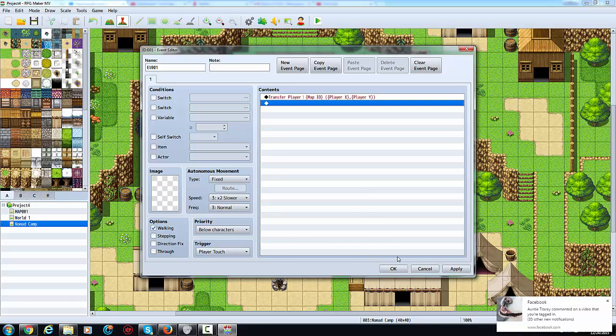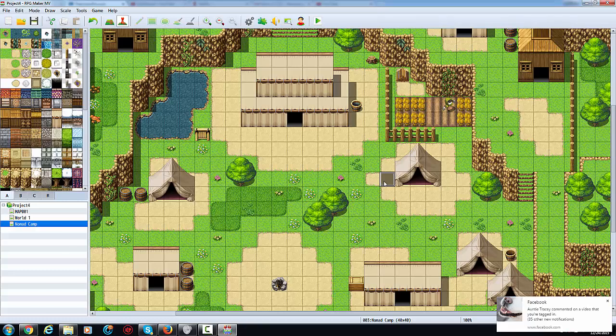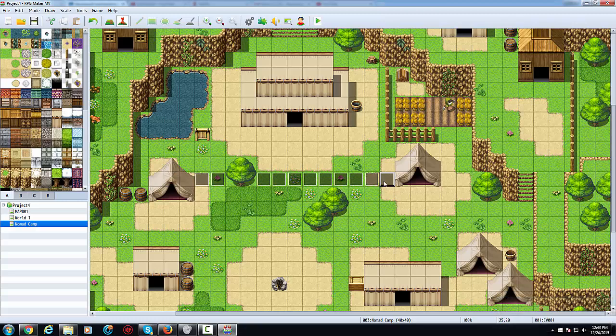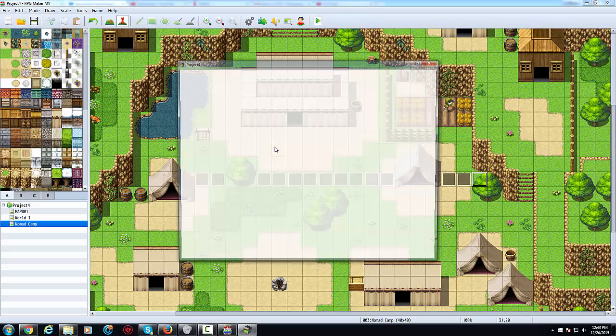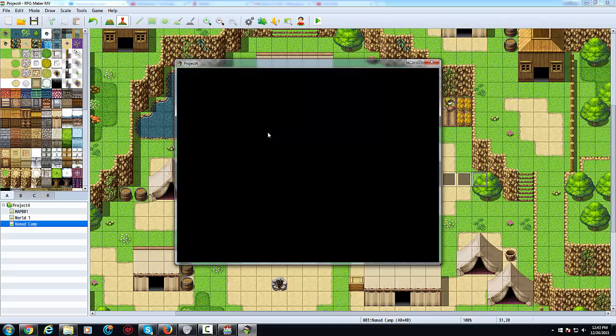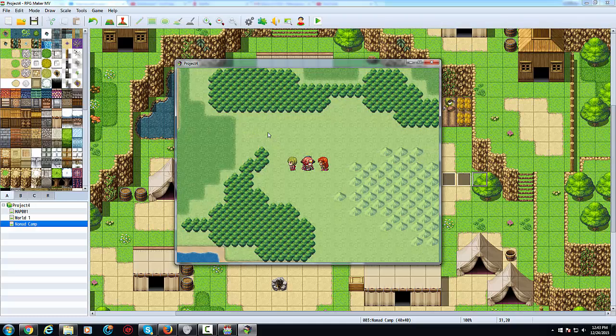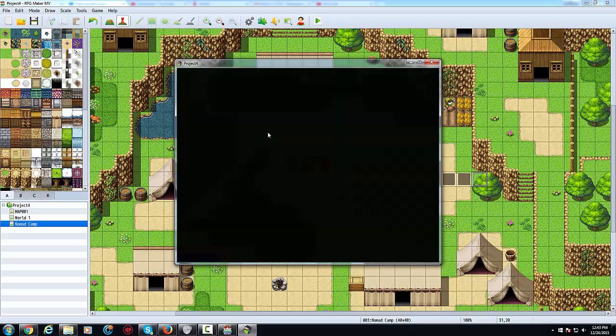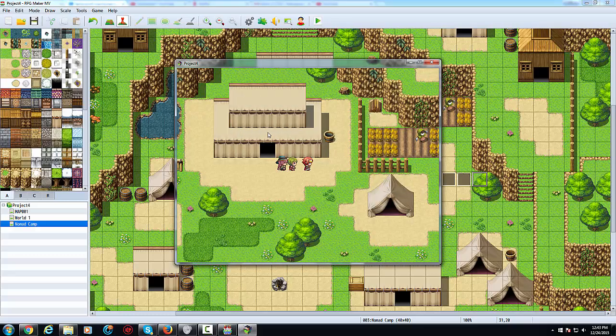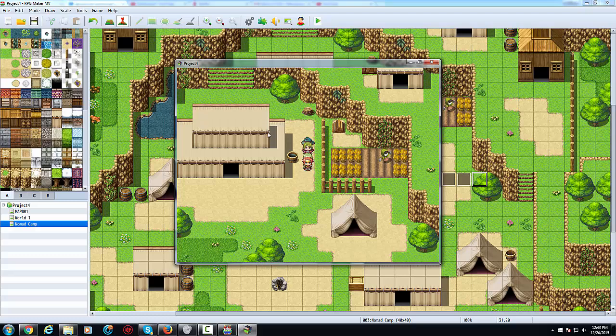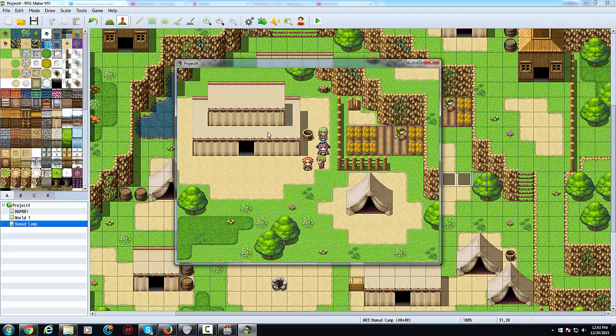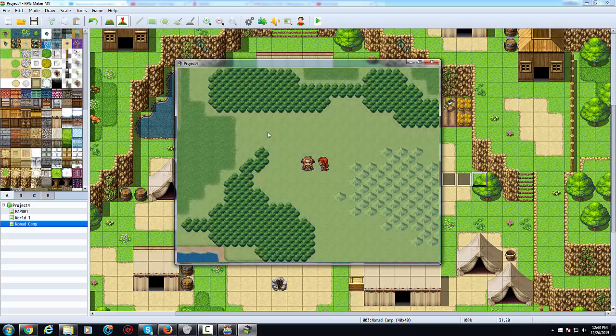We're going to say player touch, below characters, and let's copy and paste that. There we go. Now let's try to use this. So let's say you're on the world map. Sorry for the slowdown. I'm using my Intel card at the moment, and I'm also on Windows 7, the aero thing. So yeah, let's say you were here. Can't use the map again. Let's touch the door down here, and there you go. It teleports you right back.